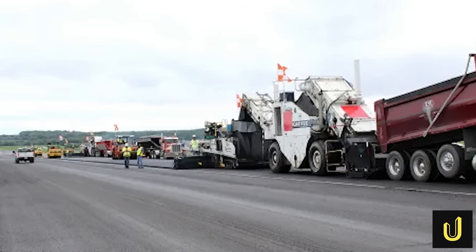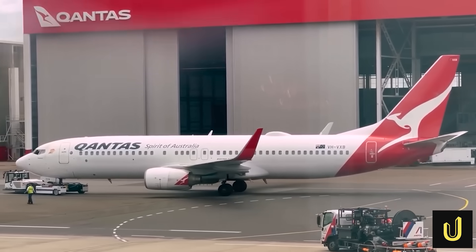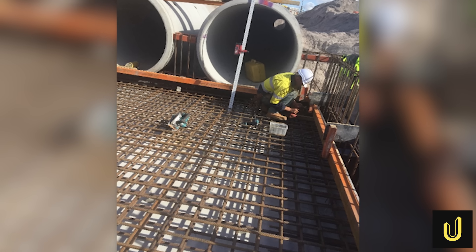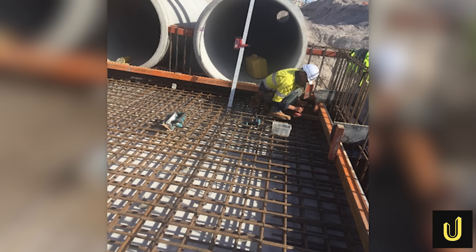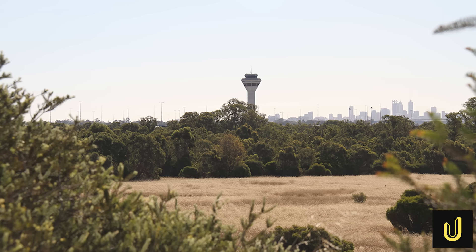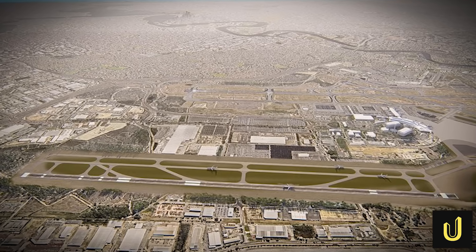As the work on the runway moves forward, another group of engineers is busy fixing the water system underground. The airport is very flat, so heavy rain can be a big danger for planes. The team is moving two massive drainage channels called the Northern Main Drain and the Southern Main Drain, digging them deeper and wider so they can handle a 100-year storm — a massive flood that only happens once every century. They also have to protect a special place called Monday Swamp, a wetland area very important to the local Wadjuk Noongar people. The engineers had to change their designs to make sure the new runway and taxiways did not hurt the swamp or the animals that live there.